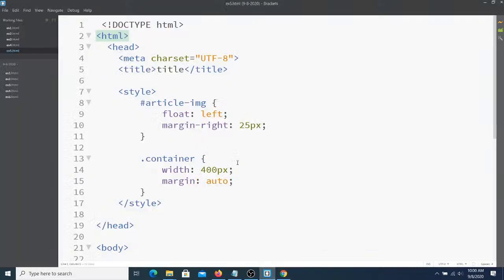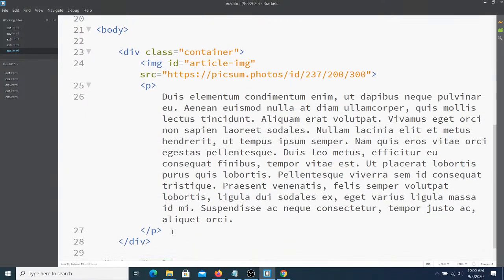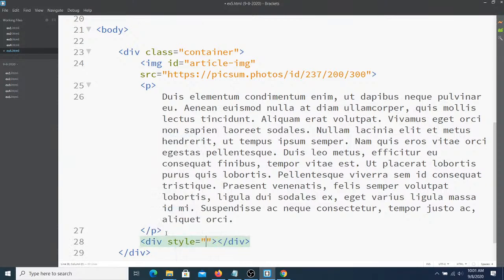Now, I don't want to get too much into explaining this right now, but there's something called the clear fix hack that, once you're done using these floats, it can cause problems with the layout of the rest of your page. In this case, we really only wanted this image and this paragraph to be floated, so we wanted the paragraph text to wrap around the image. To reset everything back to normal flow and normal layout, and you can Google this if you want more detail, it's called the clear fix hack. But we'll just do div, style, and then it's clear both.